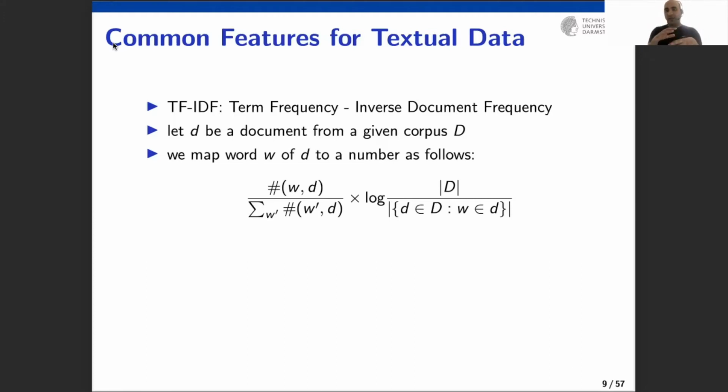So we said, okay, we can use bag of words. But now we said, okay, you can go even one step further and look at the whole corpus. So not only looking at words in one text, you also look at how often the word appeared in other documents. And if it appears in many of the documents in the corpus, it is less important. But if the word occurs in fewer documents in a corpus, this word is more informative for the given corpus.